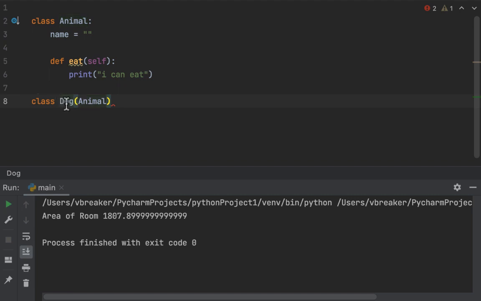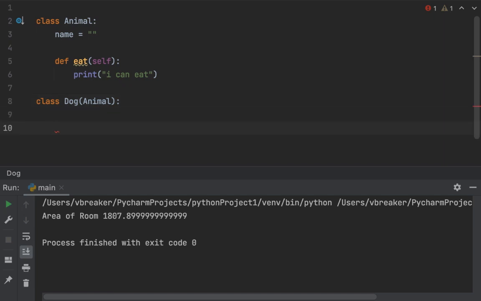Dog is going to inherit the properties, because dogs can eat, it will inherit these methods from the superclass. So this dog will inherit all information within this Animal superclass. Then don't forget to bring your colon.